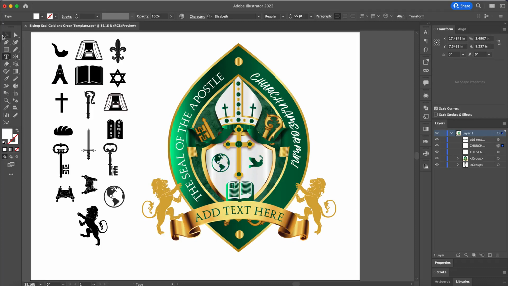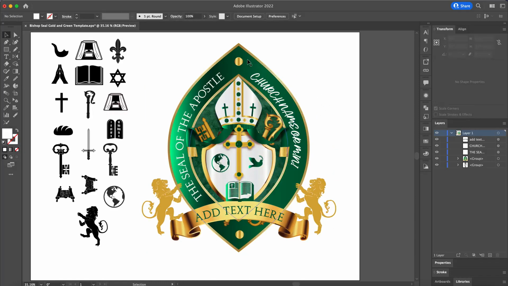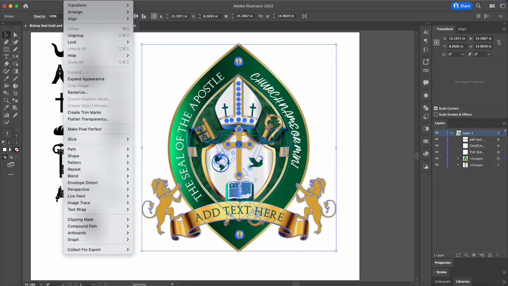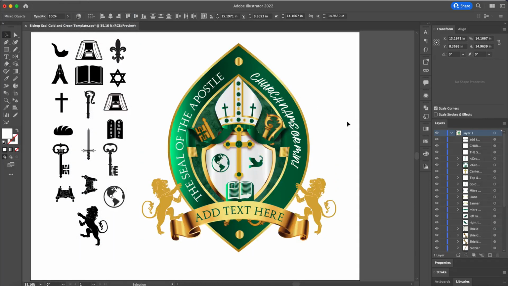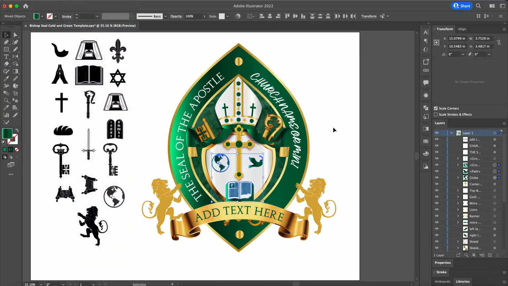We have the items here that we want to change. It looks like all of this is grouped in. If you see something like that happen, like the background, just go to Object at the top and go to Ungroup. It's going to ungroup all of the elements that you see here. Now this is grouped together. When you see something linked together, Object, Ungroup. Now click off of it and you can see it's individual.